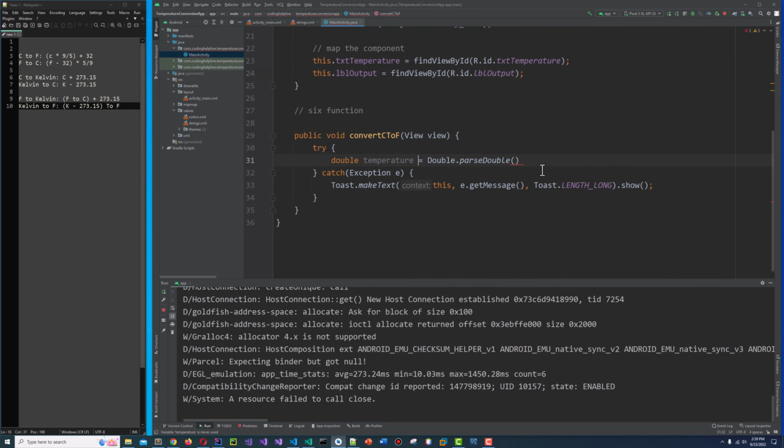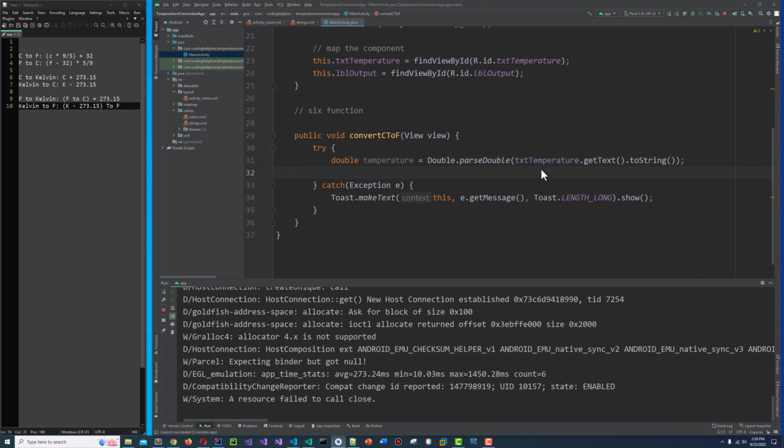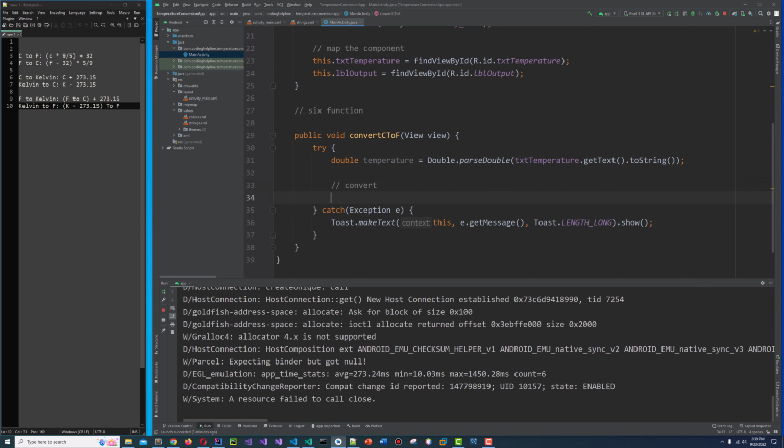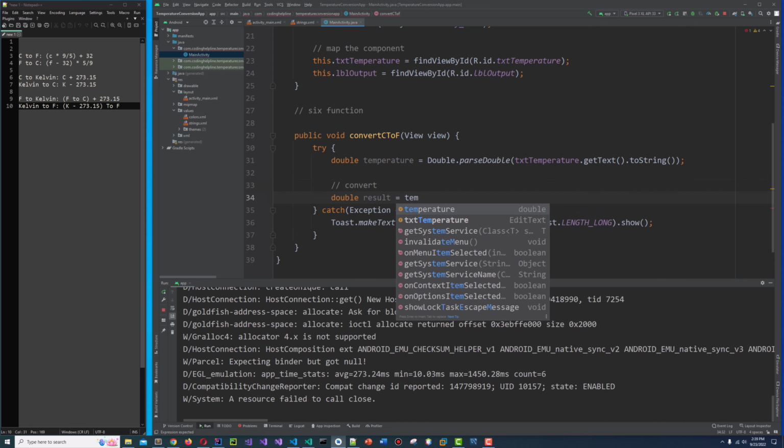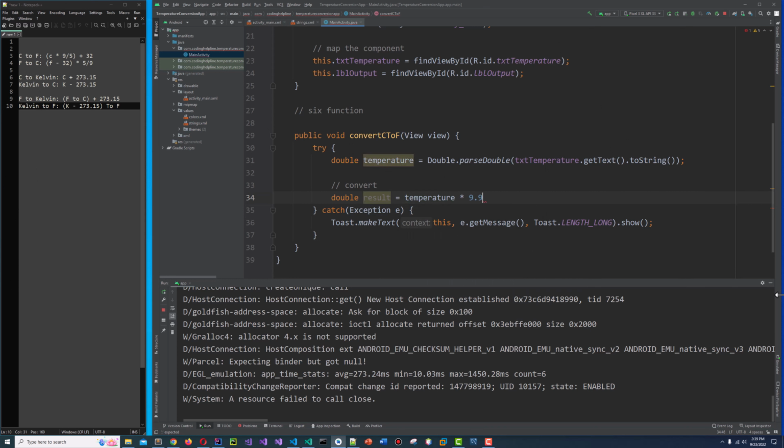So first read the input. Txt temperature dot get text dot toString, and if it is successful, convert. So double result is equal to, so this is our formula for C to F. Temperature multiplied by 9.0 divided by 5.0.